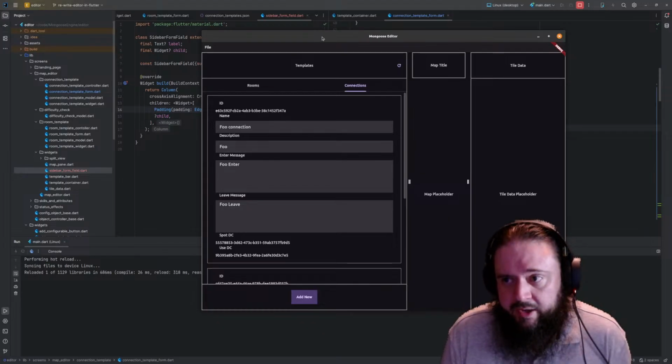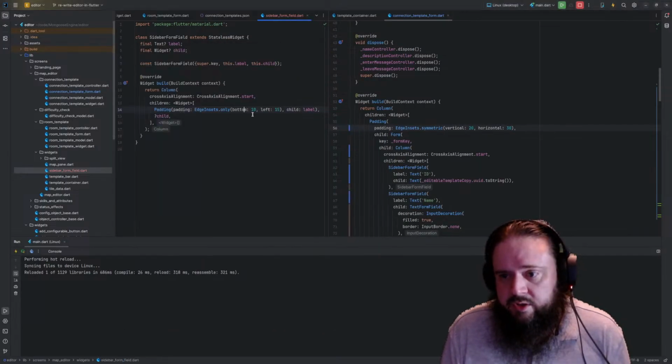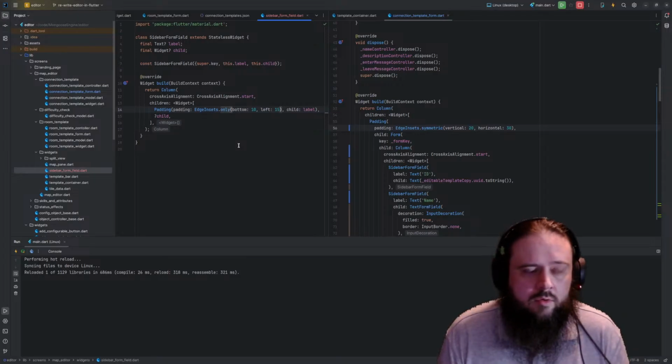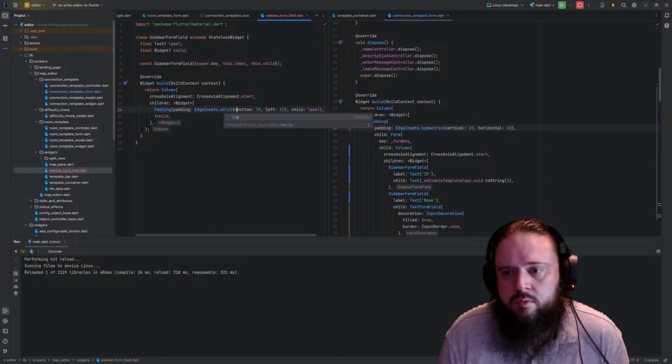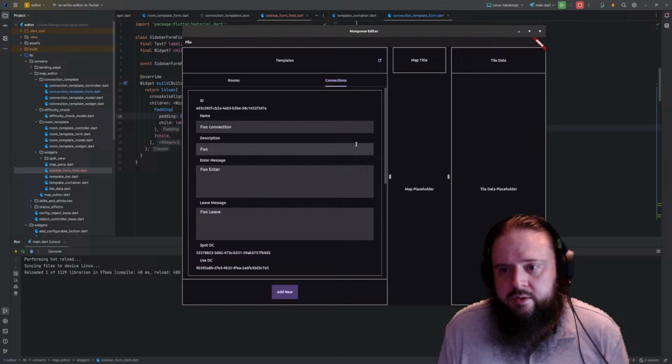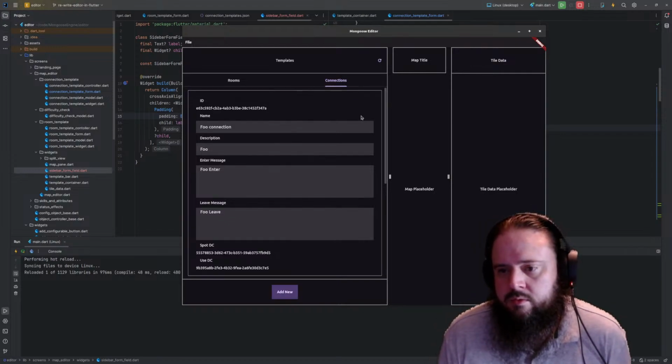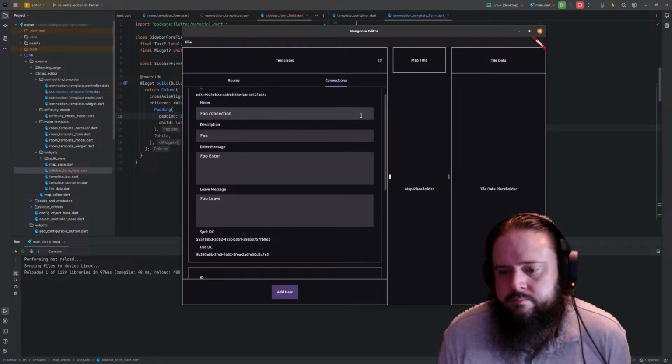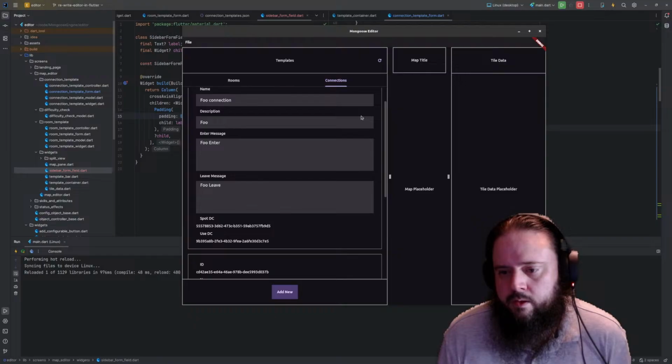I also want to put the padding on top of these guys, so... Put that in. Yeah. I like that more.